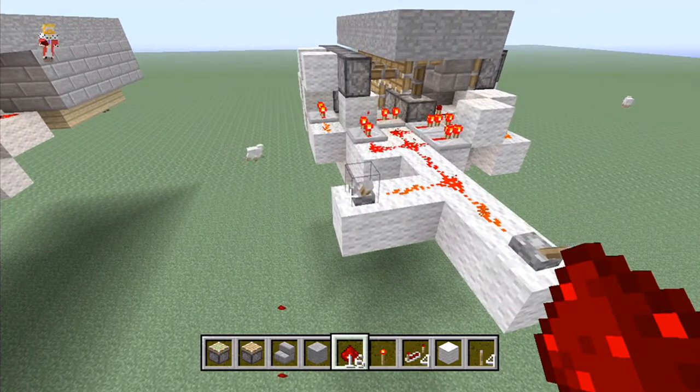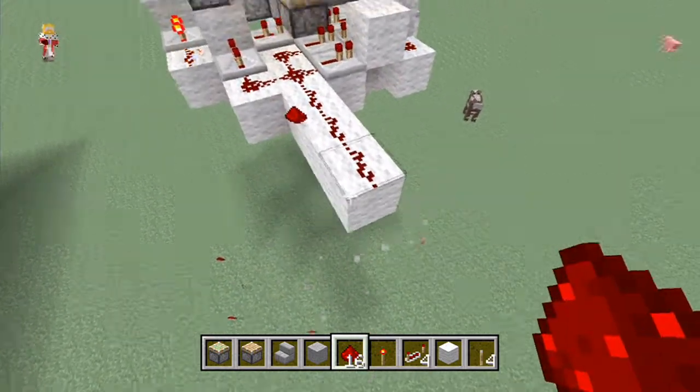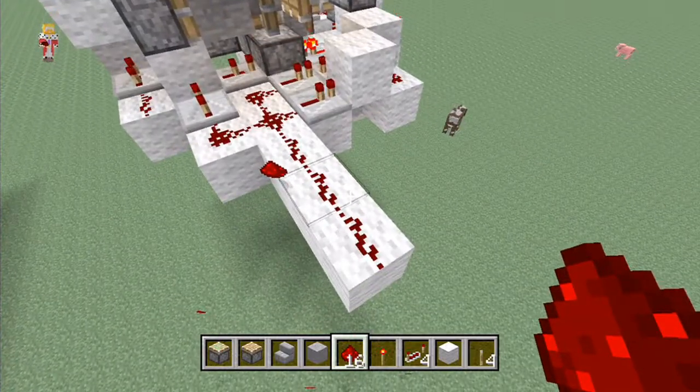Or the other way is to hook it up to a T flip-flop. If you don't know what a T flip-flop is, I shall link it in the description below, and you can check out T flip-flop, and just hook the T flip-flop up to this lead here. So it's as easy as that.